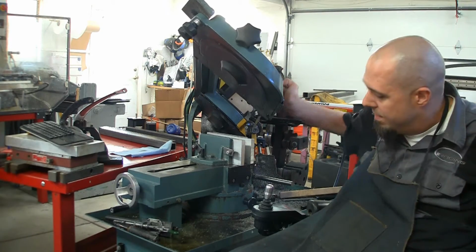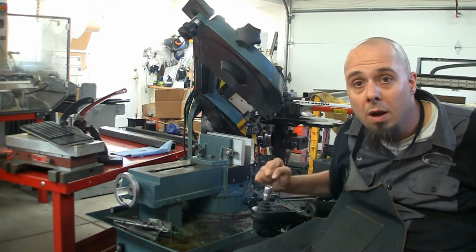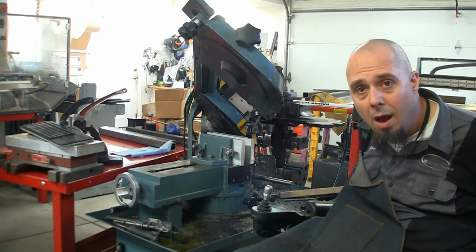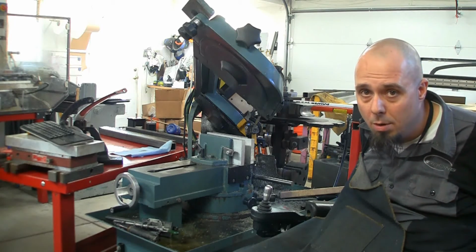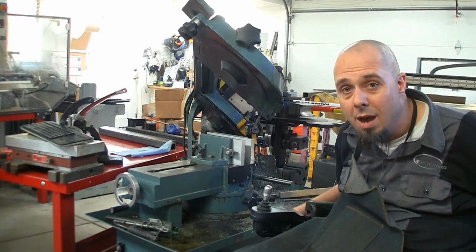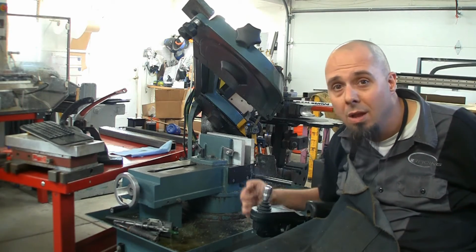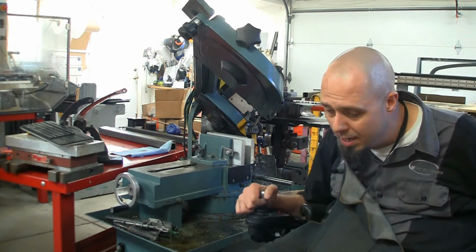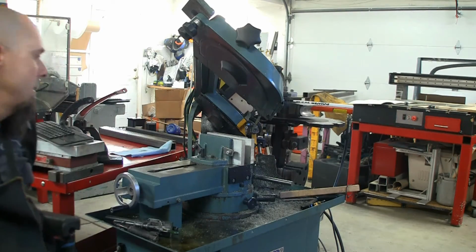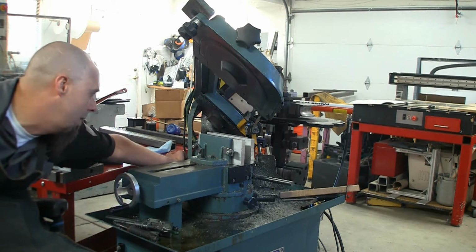So back onto the play. There's actually very, very little. I mean, I can't actually see it move. For what I'm doing, some chamfer cuts on steel that I'm going to weld, I'm going to be clamping them or holding them with a 90-degree magnet. This is quite frankly good enough. I'm going to try to get the backside handle. I may or may not actually get it. It's one of those things that's like not really convenient for a cripple.